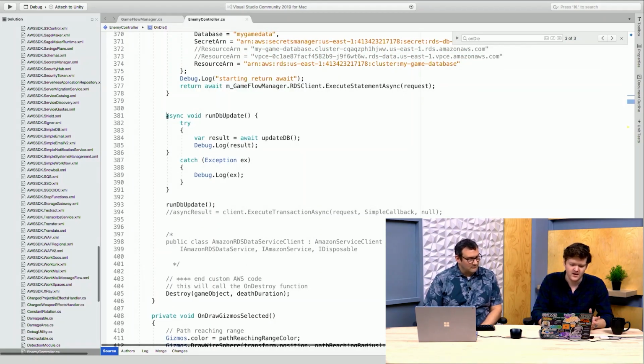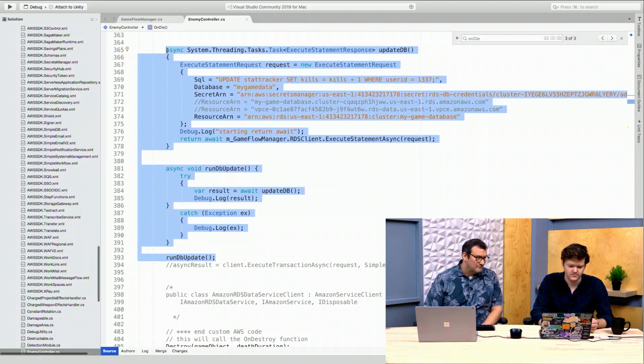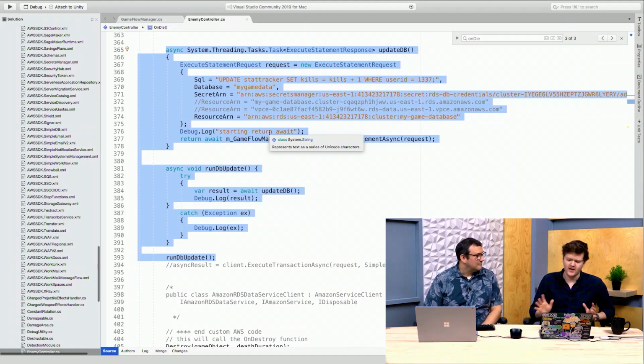So I define the asynchronous method, and then I run the database update here and catch any exceptions where possible. And so really in what is 365 to 390, about 25 lines of code, I have now, from my client, any game that you may have, added the ability to log a metric, and I only logged one here, but if on death you want to log a myriad of different things like the XY coordinates or XYZ coordinates of the unit, any other sort of telemetry data, that's all possible. You just add some more content there in the SQL query. But that's basically on the client side. It's actually pretty straightforward, and the SDK again abstracts a lot of the ugly underlying JDBC stuff.